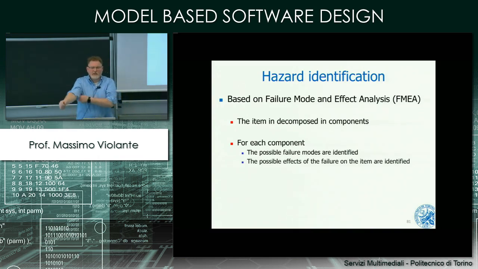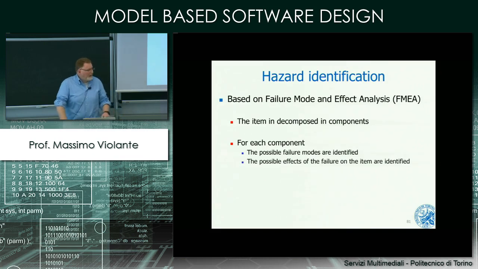Let's say that the first approach can be useful when you have no idea of what is inside the system. So you have a very rough understanding of which are the elements of the item. You have no clear idea of what is really inside your item. And so the only thing that you can do is to be very, very abstract with respect to the items of your system. You cannot make any assumption.